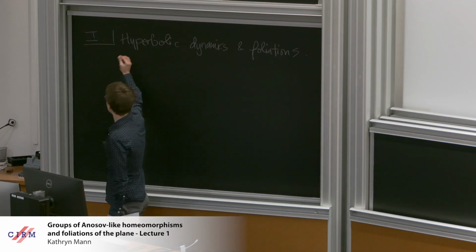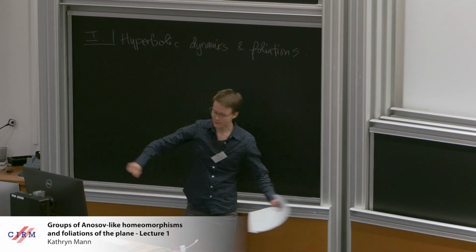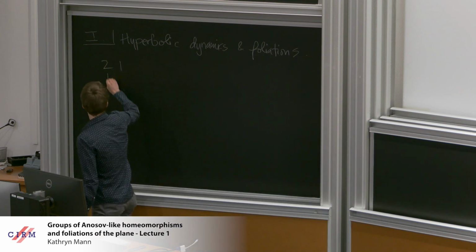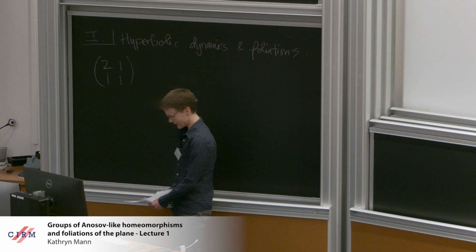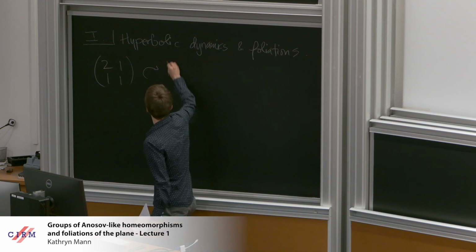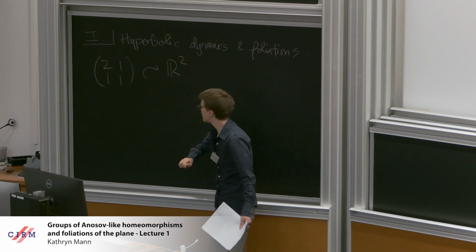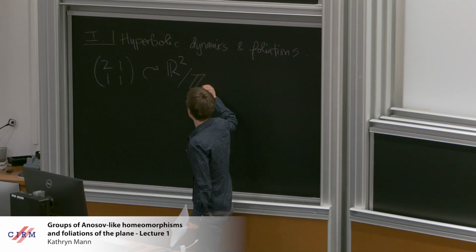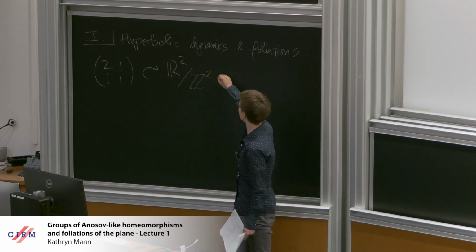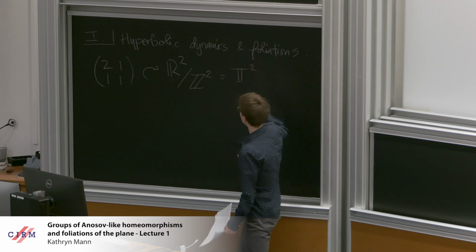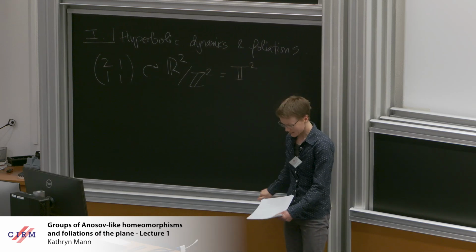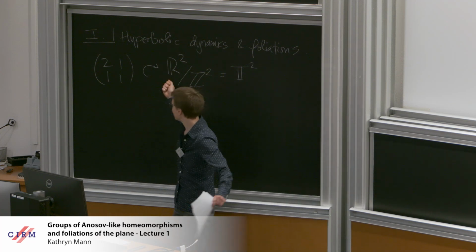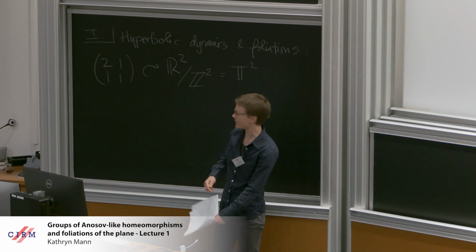I will take a matrix with two different eigenvalues. Actually, a matrix in SL2Z. Let's take 2, 1, 1, 1 to be very concrete. It's a linear map. It acts on R2, but I put it in SL2Z so it preserves the integer lattice. So this descends to act on R2 mod Z2, the torus. And this particular matrix has two eigenvalues off the unit circle. One is expanding, bigger than 1. One is less than 1.